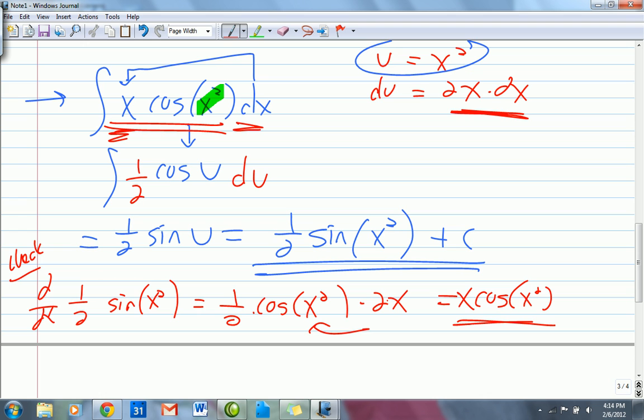Thanks for listening. That's substitution. We're going to do some practice problems to get used to this technique and how it helps. But in general, we want to turn a fairly messy integration problem into a little bit easier one, and we do that through the substitution with u's and du's and dx's and whatnot. Thanks for listening. We'll work through this tomorrow in class.